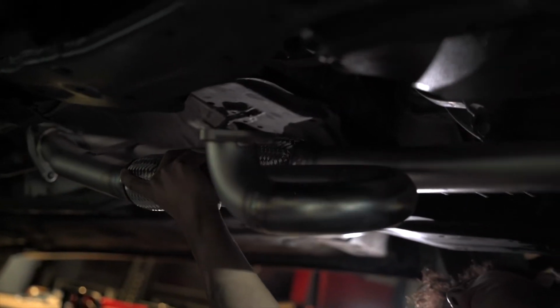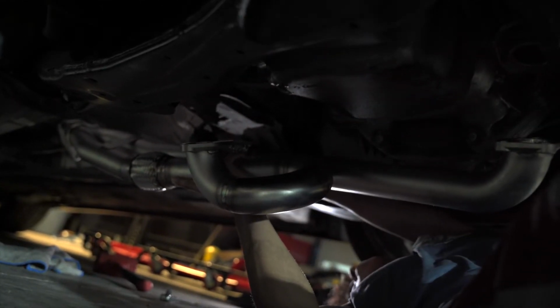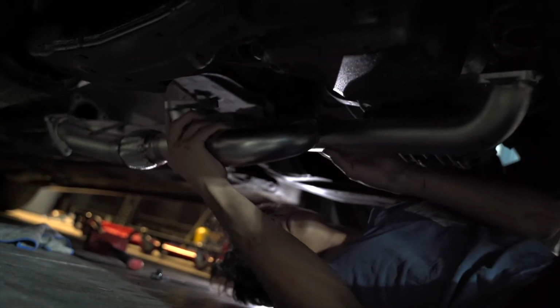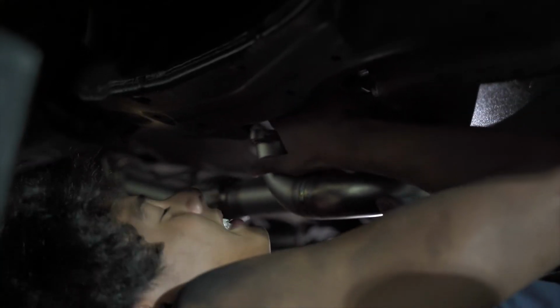Ooh, oh, is it good? Yeah, it's good. Okay. So like he said, I think securing it in the exhaust hanger is definitely the right move because other than you holding it up, there's no stability. So try getting it in the hanger first, and then as you can see, it kind of just falls into place, huh? Yep. Probably, you got the gaskets in or not? Not yet. So you just put it in, yeah, and then you push it on top. Okay. Don't get that in your face.